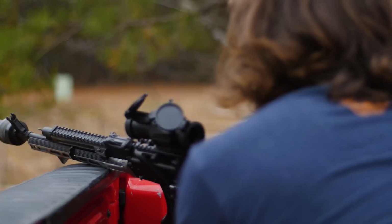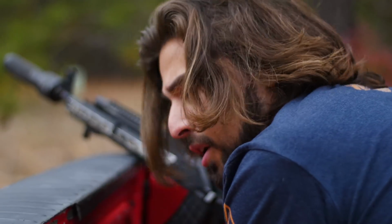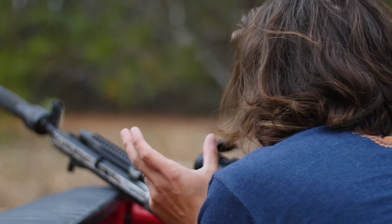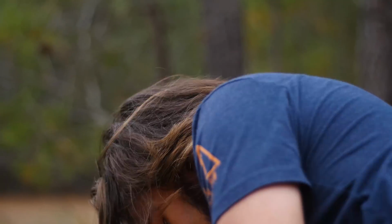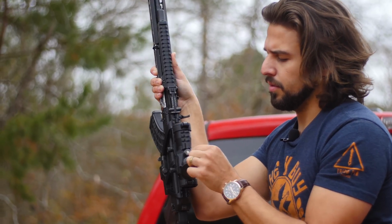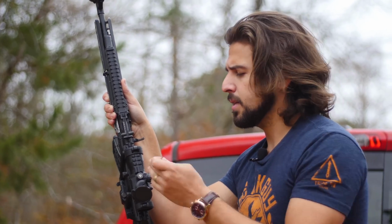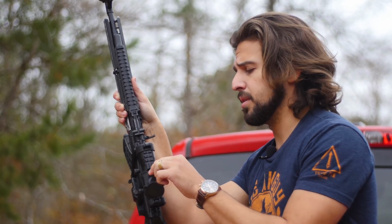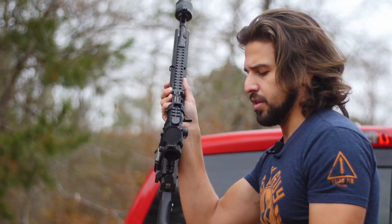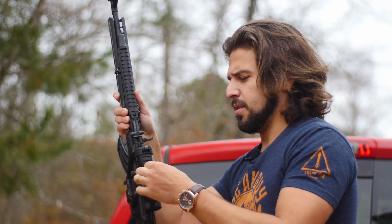So we need to go a little bit further. I can tell that when I was shooting just to the bottom of the target, it was hitting the little deflector on the bottom. It was just kind of a different sound to it. So try that again. Very much in AK fashion, it's just a little cut there for a screwdriver, penny, quarter, dime, knife if you got one. I mean, it's very, very minimalistic. Hell, you could use the screwdriver that usually comes in the cleaning kits on the back of the AKs if you wanted, I'm sure. So it's kind of cool.